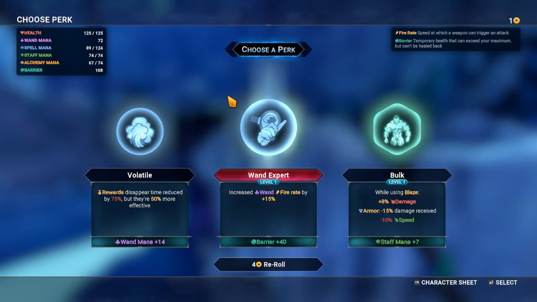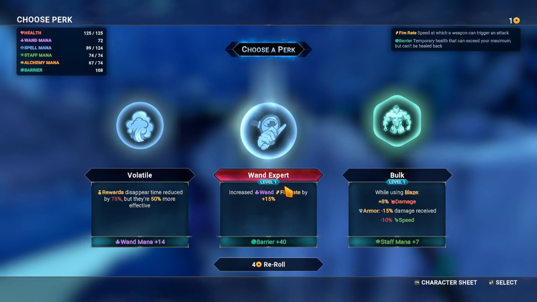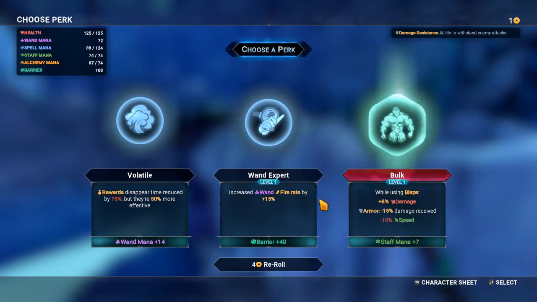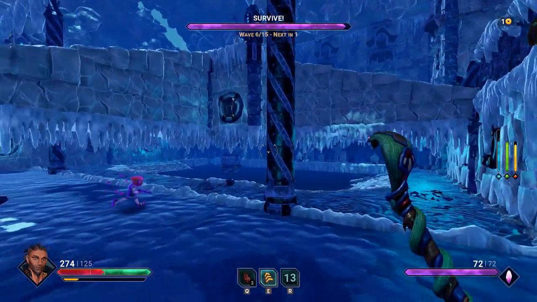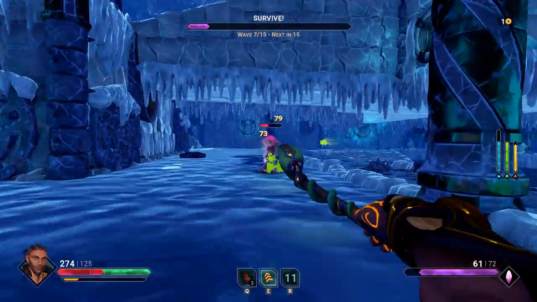Man, that feels weak. Yeah. Perk while using Blaze. This is terrible. This is how you upgrade Blaze. It just makes you a stationary turret over time. I don't know how many levels there are to it, but it can't be good.